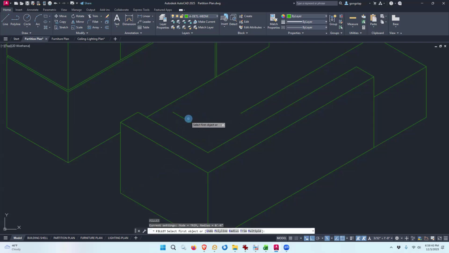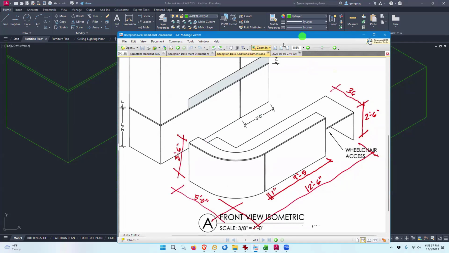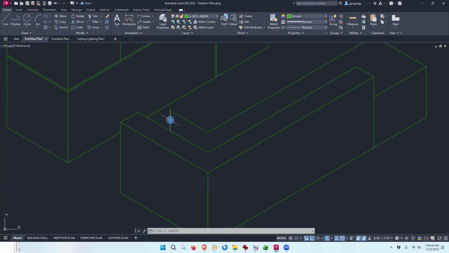And then I need to get the left edge of my, oops, if I can find it, here it is. I need to get this little left edge right here. So I'm just going to draw that little line there. And I can't do it this way, but I can do it on isoplane top.